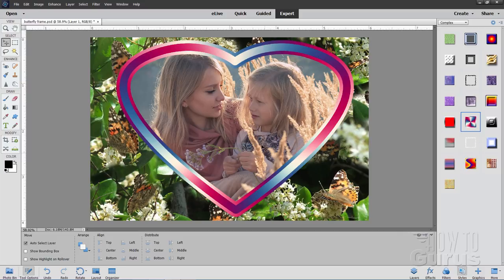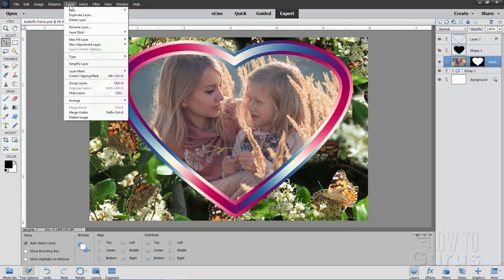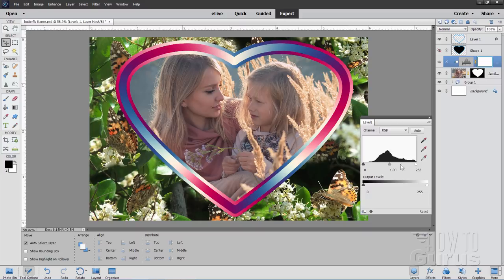And there it is. Last thing to do, I want to make some adjustments in here on the values in this image. So back to our layers, come back down to that photograph right here, and we'll put an adjustment layer on this layer. So go up to Layer, come down to Adjustment Layer, Levels, where it says Use Previous Layer to Create Clipping Mask, make sure that that is checked, choose OK. And now we can lighten or darken your image right here.